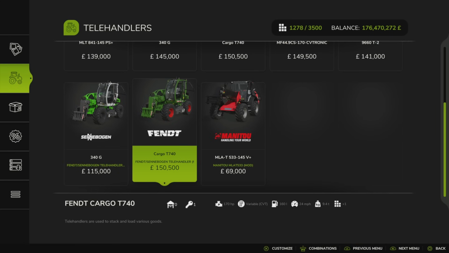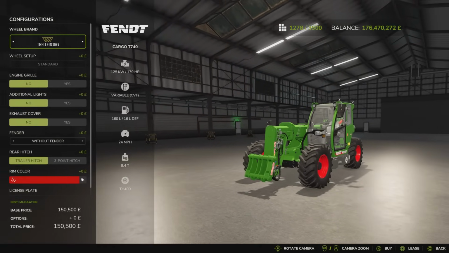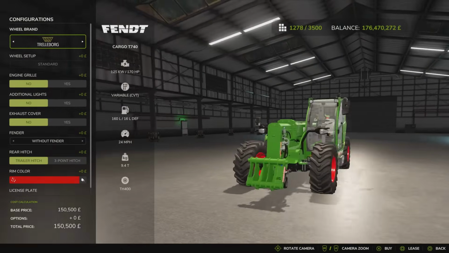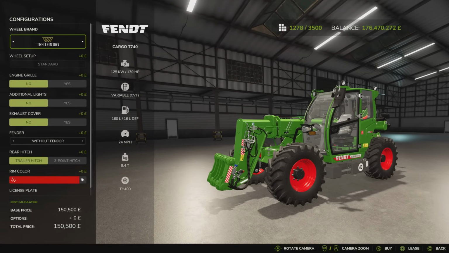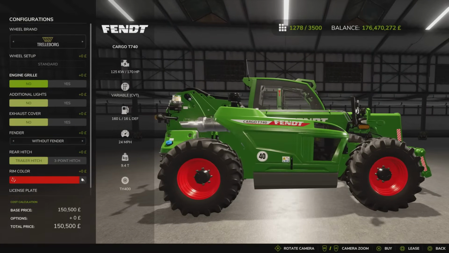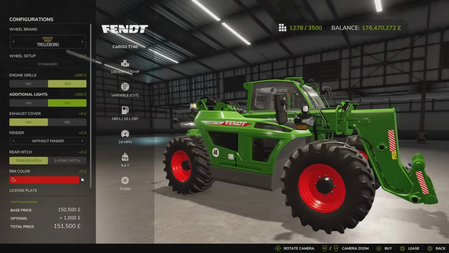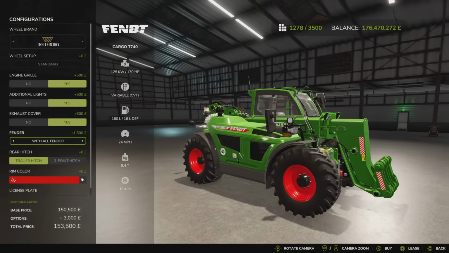Then we come over to our Fendt cargo. No, that's weird then, because this has gone the other way. Because that's already the same price as the Fendt cargo that's got all the bells and whistles on it. If I add these bells and whistles, that's going to make this way more expensive. That doesn't make sense. Tyre choice is the same. Engine grille thing on the side here. At the moment it's a blank plate, but we can do that and we can have a grille. Additional lights, we had those on. Exhaust cover, we had those on. Then the fenders, we put those on. Yeah, the price is going up from there.